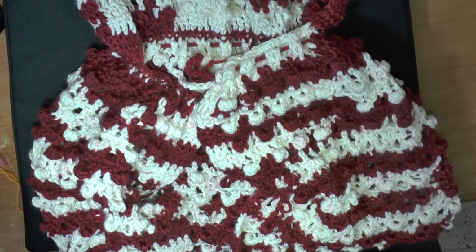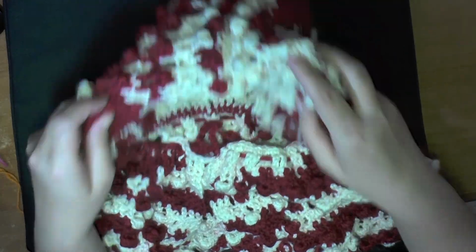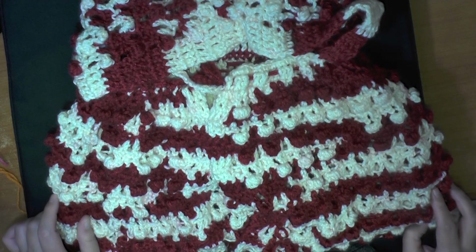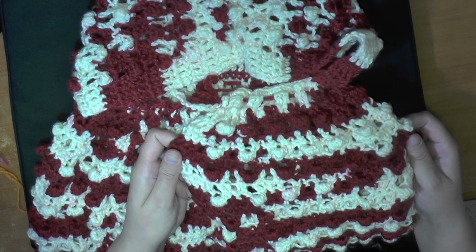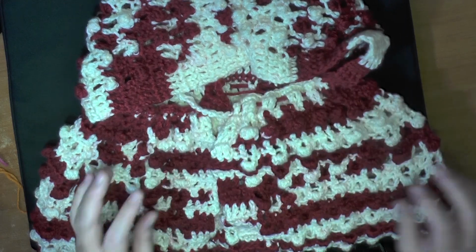This is going to be the tutorial that's going to show you how to make one of these Red Riding Hood capes and hoods. I had a lady asking me to make one for about a 5-year-old because she needs one next month, and all she could find was ones that had double crochet. Very simple. So I went ahead and I designed one making my blackberry lace stitch.